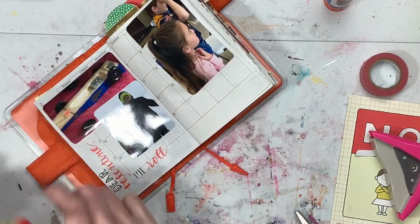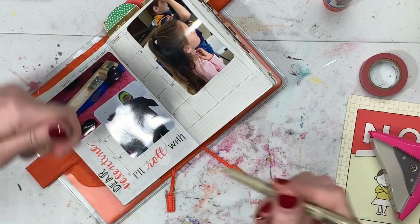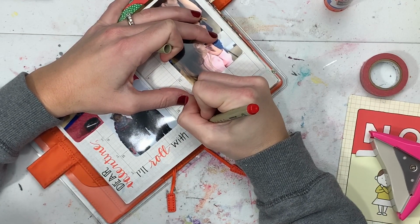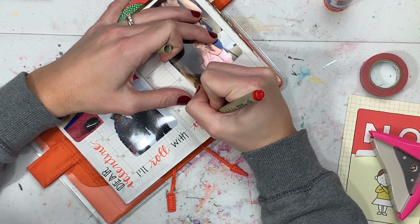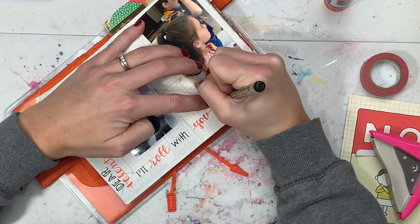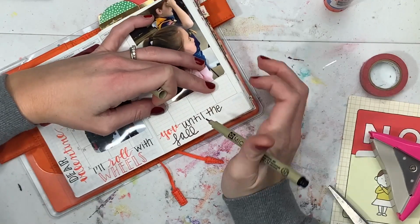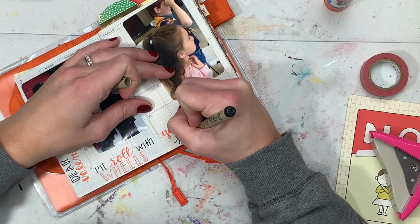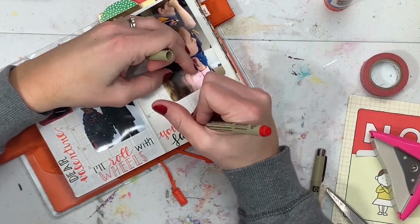So that gave me the idea to write a little Valentine, because before I left, we were addressing the kids' Valentines, and you know how they're all like puns, like if there's a cat on it, it says, I think you're perfect, like purr, get it? Well, my Valentine says, I'll roll with you until the wheels fall off. I thought that was kind of funny. Maybe it's just me, but that's my Valentine to the kids. So I thought it was appropriate with the picture of his car with the poor wheel broken.